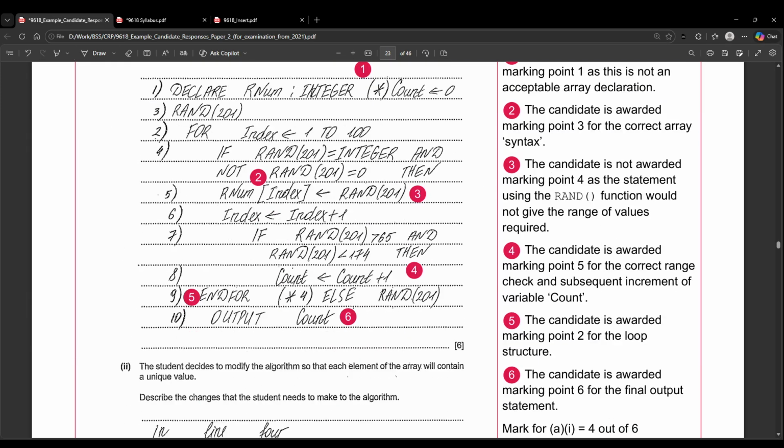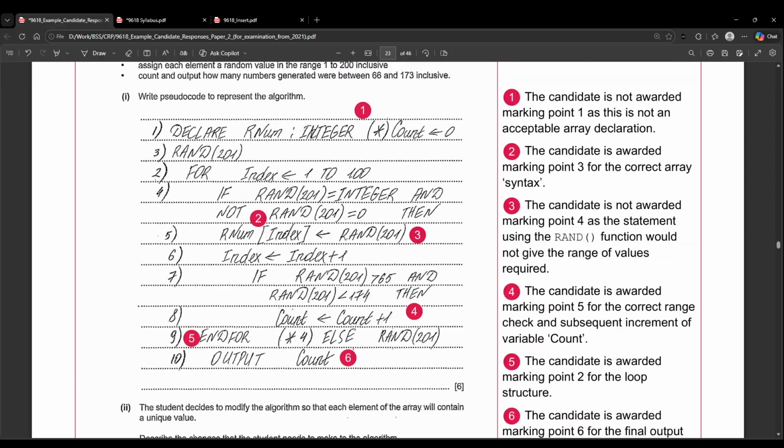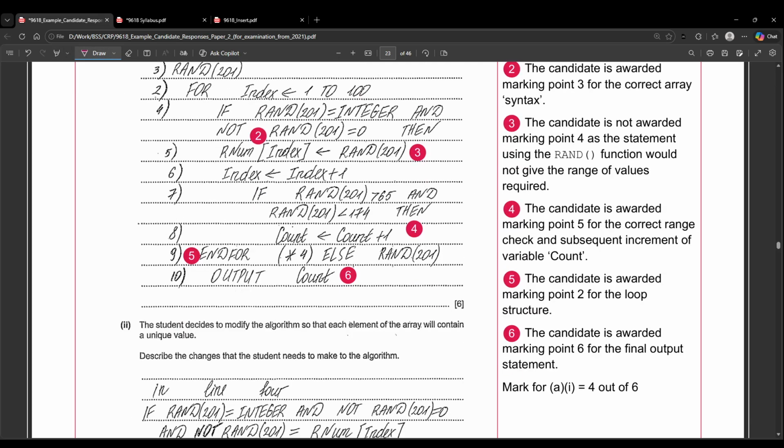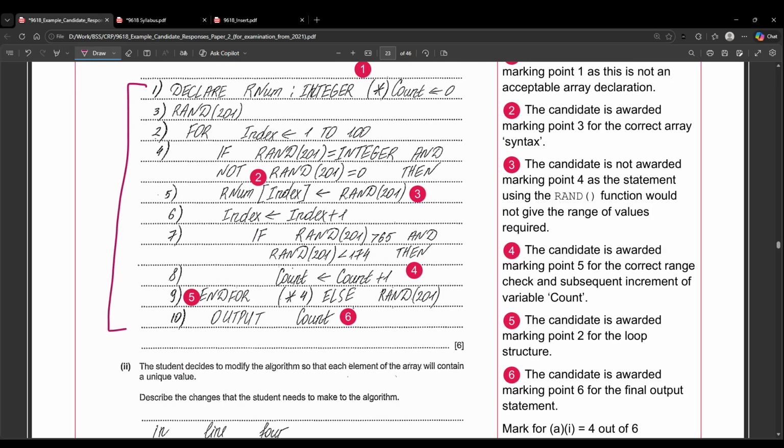So we can skip this question. So this is somebody who got an average mark. Okay, so they have written line numbers. This is also a good practice. Okay, you can do this in the exam. It kind of makes it easy for you to add or remove anything, and also easier to mark this way, and the indentation is also up to the point.